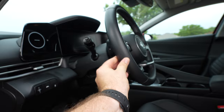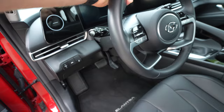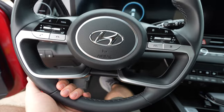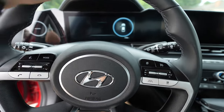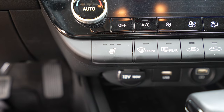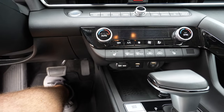The steering wheel is also leather-wrapped and feels pretty nice. You've got a manual tilt and telescoping option with a pretty good range of motion. You'll find your heated seat button there, but no ventilated seats — kind of surprising on this top Limited trim. The hybrid model does get ventilated seats, so if you want ventilation, you'll have to move up to the hybrid. We also don't have memory settings in here — not really expecting those in a compact car, but considering this is the top trim at around $27,000, maybe it could be here.